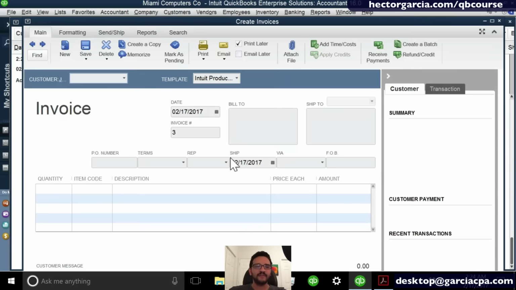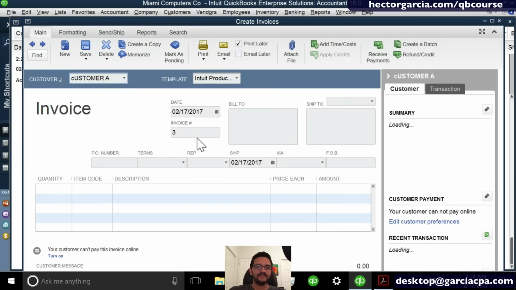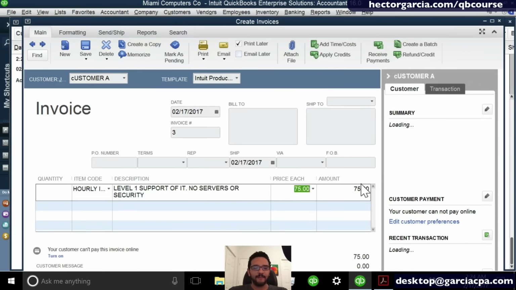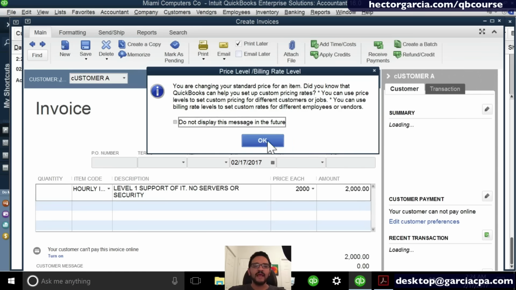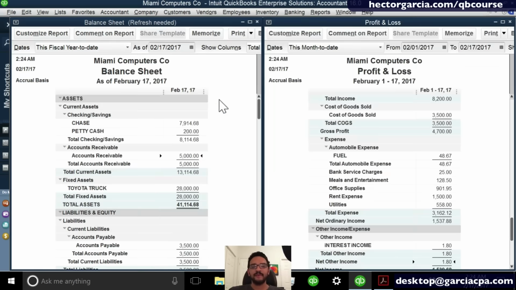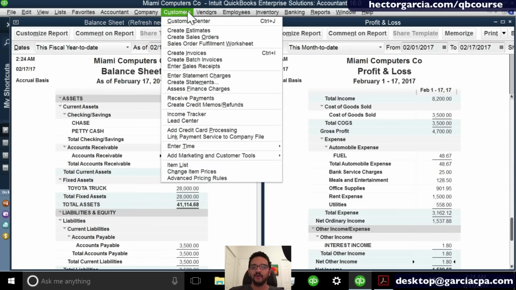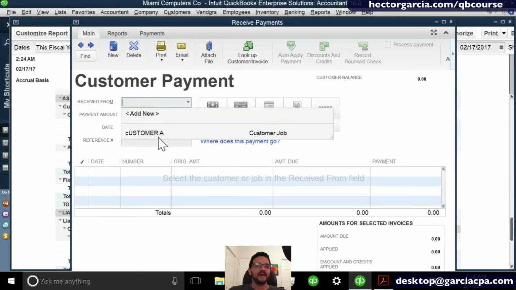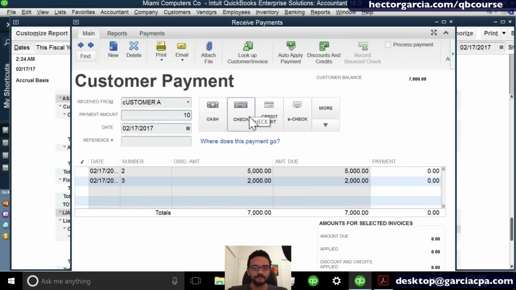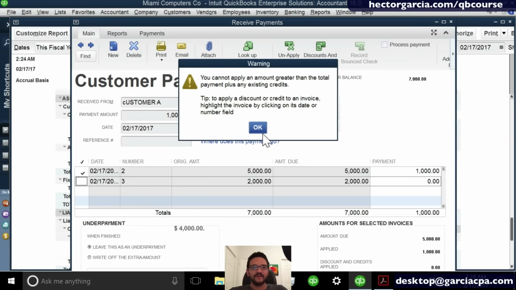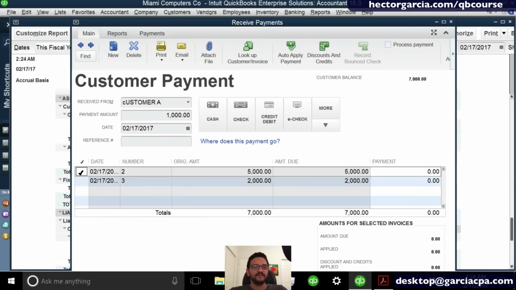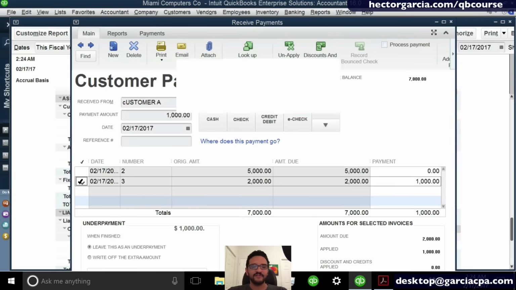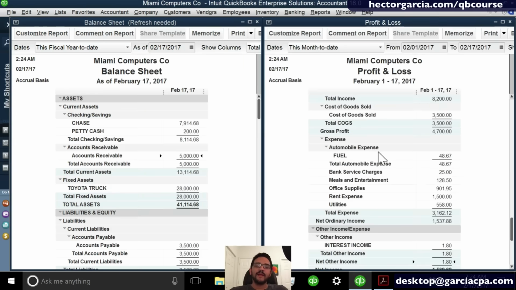Let's do one more invoice here, and I'll go ahead and create an invoice. This time around, I'm going to partially pay it, because it's kind of interesting to see a partial payment. So I'm going to make this $2,000, and then I'm going to receive a partial payment for this invoice, so you can see how this whole cash basis, accrual basis behaves. I'm going to receive, let's say, half of that, $1,000, and I'll apply it to any of the invoices. It really doesn't matter which one you do, but just to be consistent, let me apply it to the $2,000 invoice by hitting the little checkbox to tell it which invoice I want to apply it to.